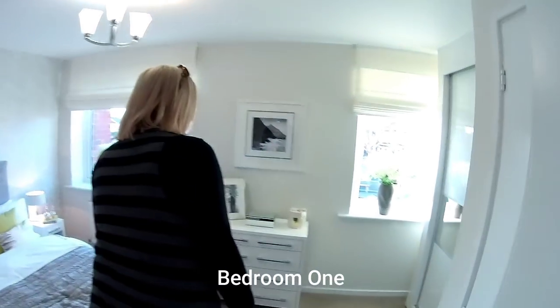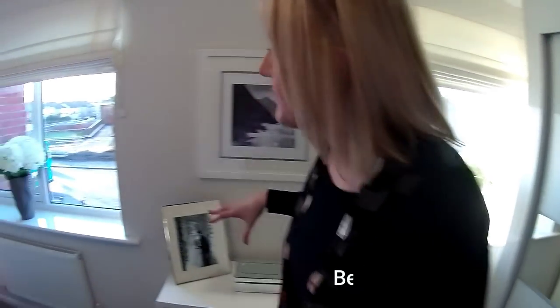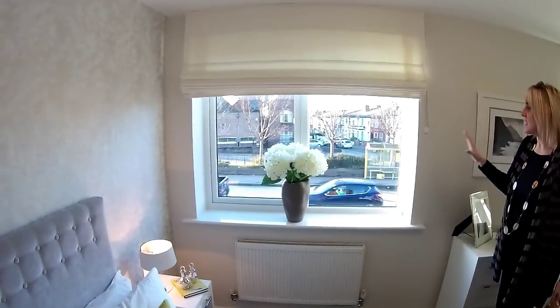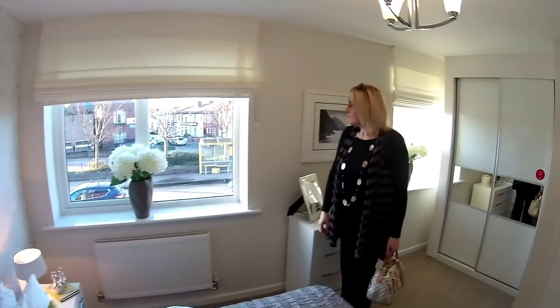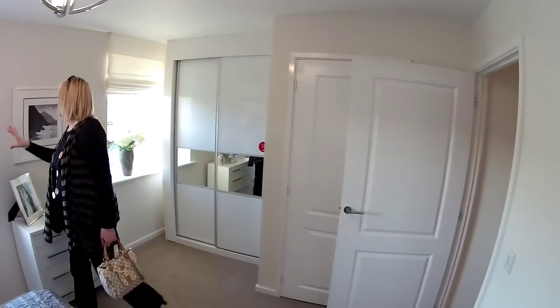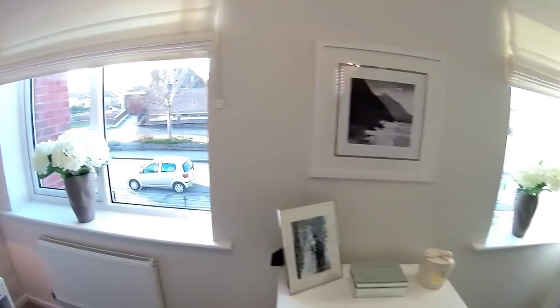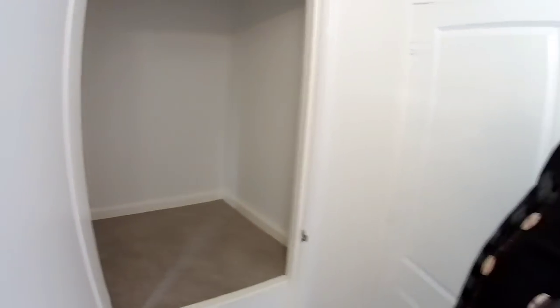This is your main bedroom — bedroom one — at the front of the property. It's quite a busy road out there, but actually you can't hear it at all. Very good insulation. You've got two big windows and fitted wardrobes — though the wardrobes are marked as an upgrade. There's a door behind the door: that's your cupboard over the stairs, giving you a bit of extra storage. Good-sized double bedroom with plenty of room at the bottom of the bed.